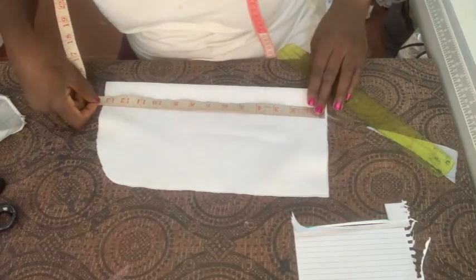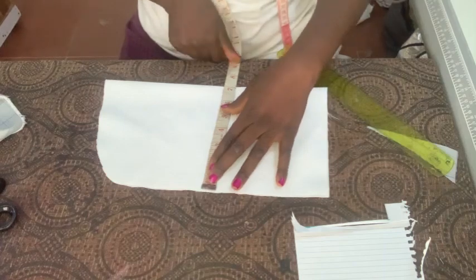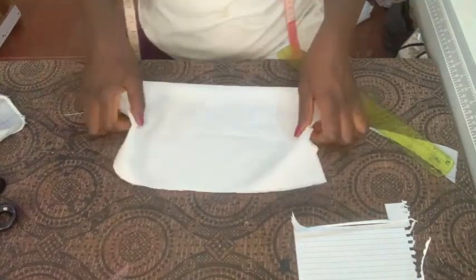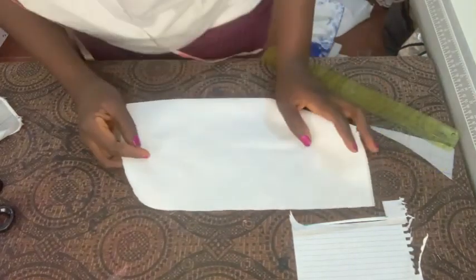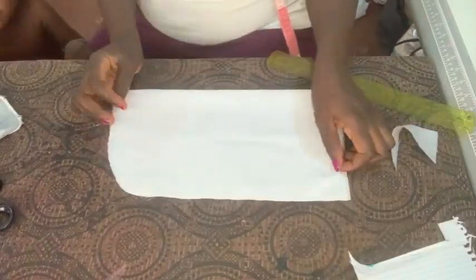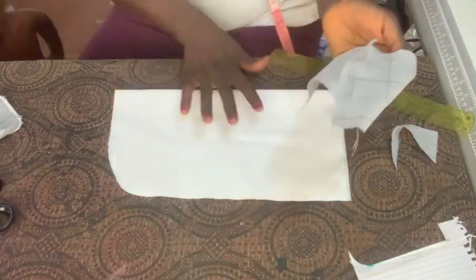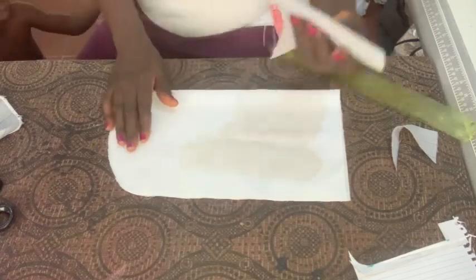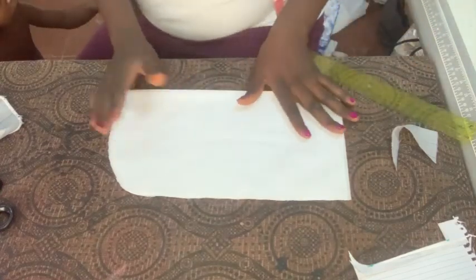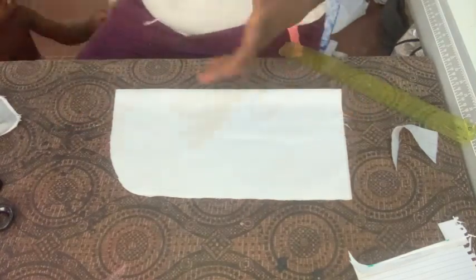13 by 7 inches. This is it. Now the next thing you'll be needing, you cannot just use this one plain like this. If it's your main fabric that you use to cut your pocketing, there will be no need for you to use a facing. But since I'm not using the main fabric for the pocketing, I will be using a facing.